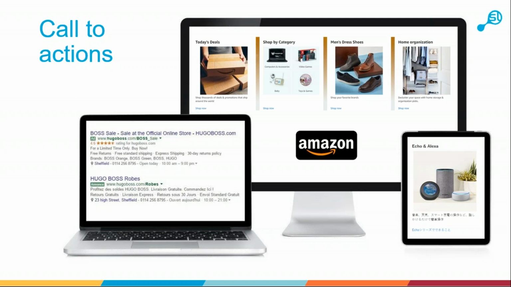Looking at Amazon as well, this is the US homepage of Amazon, and all four call to actions on their homepage are shop now, shop now, shop now. Whereas you go onto the Japanese version of Amazon, and very similar ads, very similar pictures as well. However, when you translate those call to actions, you'll be looking at things like, see what can be done with the Alexa series, see more at Prime Video, or Amazon Fresh 30-day trial. There are no instructions there.